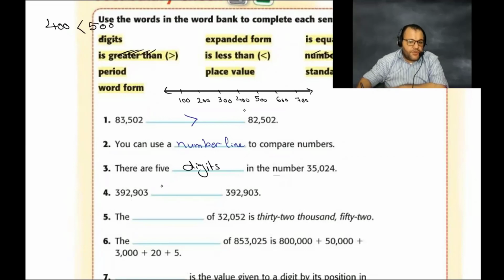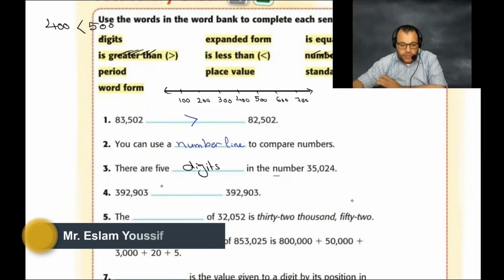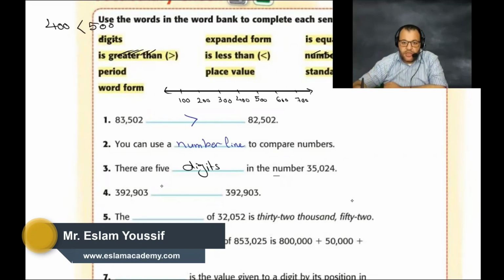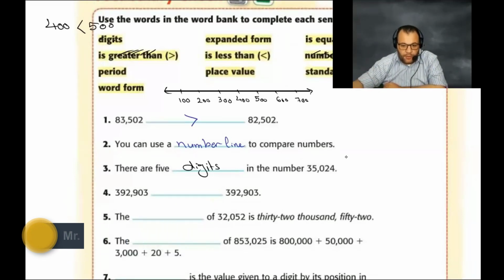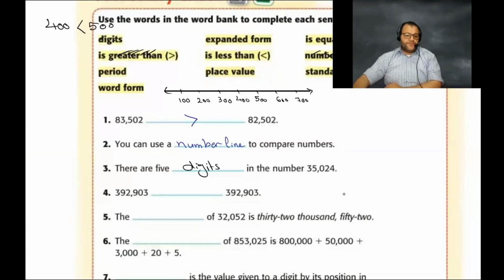Okay. Yes. Thanks. If you didn't understand, please raise your hand. If you have any question, please raise your hand, or we can finish the page. If you have any question on this page, we can explain all of them together one more time. No problem. Amr Fawzi. Question number four.